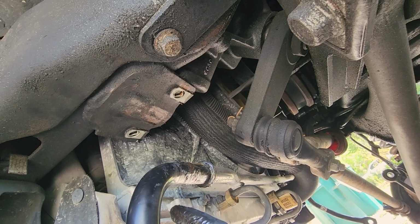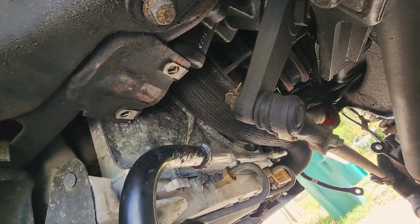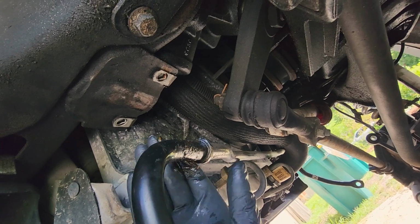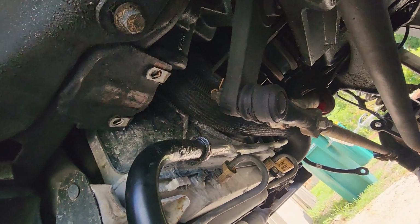Sway bar looks like it's in decent shape anyway. Doesn't this sway bar look thin for a truck this big? They probably make some good aftermarket upgrade, but for now we're just going to go with the factory one.